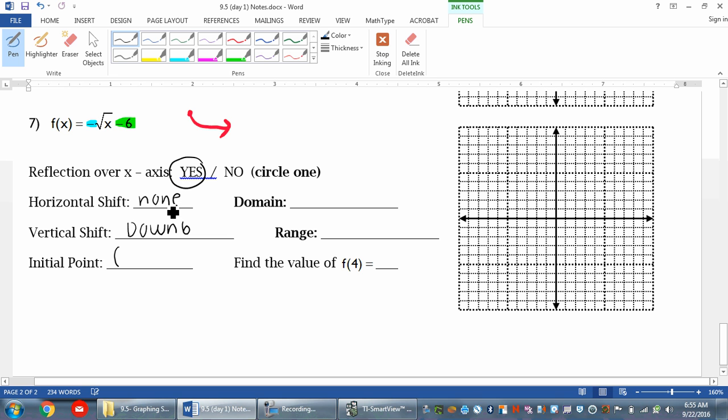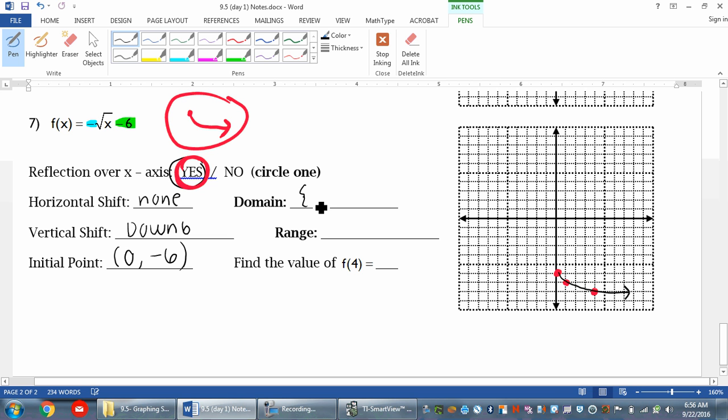At my initial point, I don't move left or right at all, so that's 0. That moves down 6, which is negative 6. I'm going to go here, down 6. Now remember, there's a reflection. So I'm going to go right 1, down 1. That's the biggest mistake, people always forget that there's a reflection. So you need to go down. That's a good point of sketching what the graph does like before. So return to the initial. Now you're going to go right 4, down 2. Then we're going to start at that initial point, 0, negative 6, and move to the right.